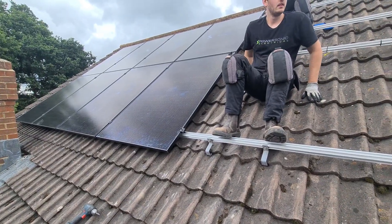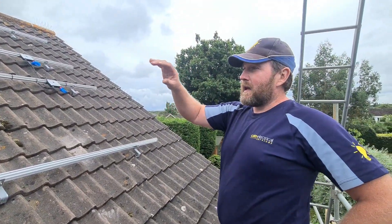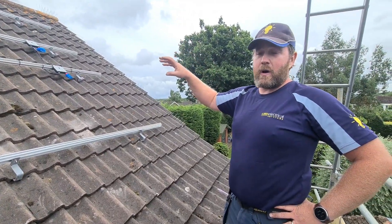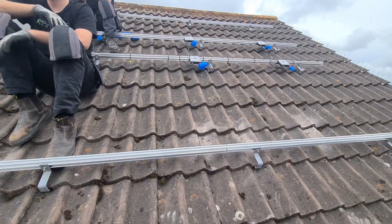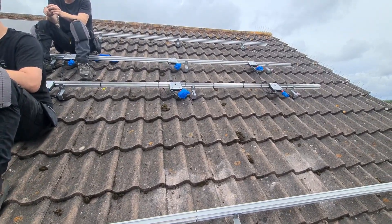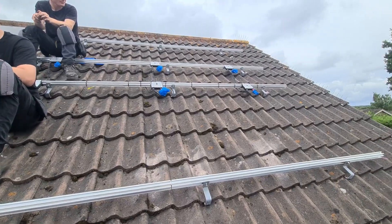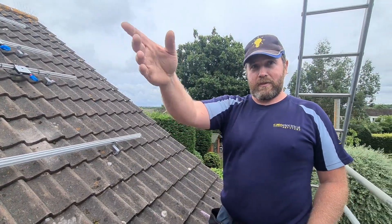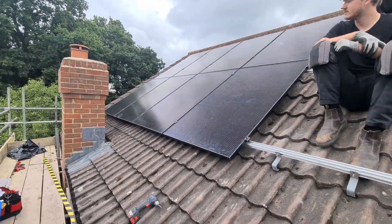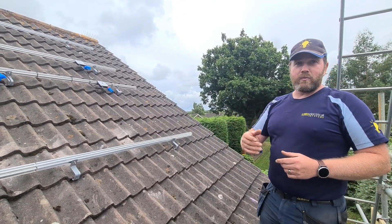Yeah, so as you said we've got 20 395-watt panels split into two separate strings. We've got a string of eight that's already in place and then we've got a split east-west string — six over there, six this side to capture some morning generation, all in one string. They're all connected through the SolarEdge system with those power optimizers. What they do is allow each panel to work individually, which is really good because if you get shading — for example with the chimney just over there, that will get shading maybe six or seven o'clock in the evening — only those panels in shade will stop generating, whereas with a conventional system you get a bit of shade on one panel and you effectively lose the whole string.